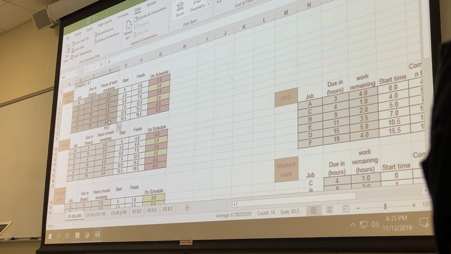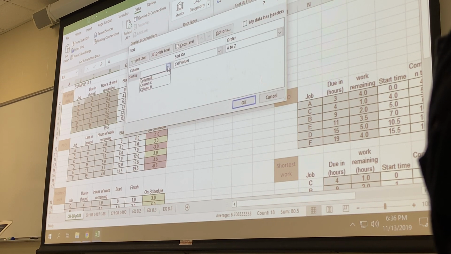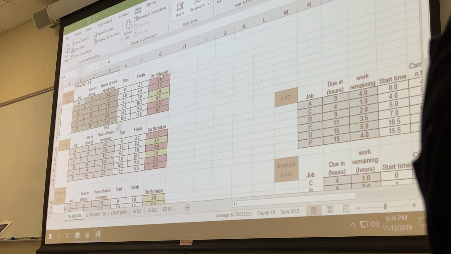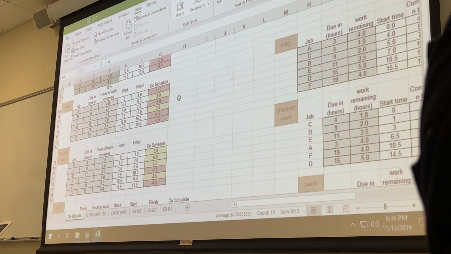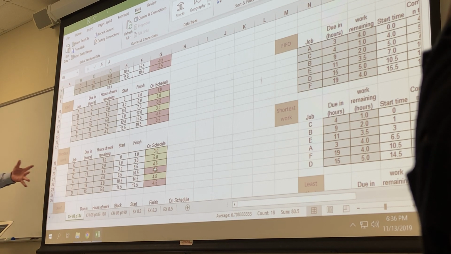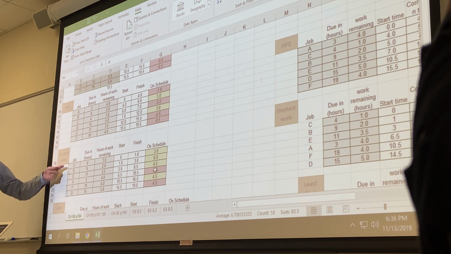Let's sort this one by due date. First one? By C, because we got these two first. Sort by C. So this would be due date. It'd be A, C, D, E, B, F. And, you know, it's not too bad. I think this one, like I say, if A and D are good sports and can handle it, that one certainly has the higher number of happy people, but an A may not equal a B, may not equal a C.